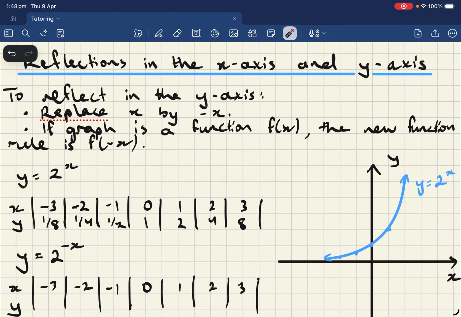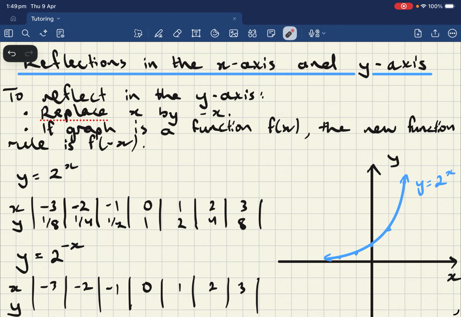That kind of makes sense because the input being negative is going to have something to do with it. If your x is a negative instead of a positive, the output will change. So you're going to see this nice reflection happening around the y-axis. Now, I've gone in and just graphed a common function, an easy exponential that we've been dealing with before, y equals 2 to the power of x. And I've put in all of these outputs here. You can pause the video and put them into your calculator just to double check.